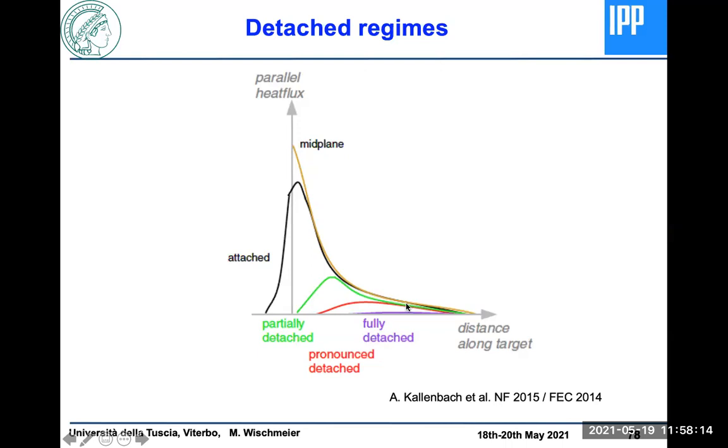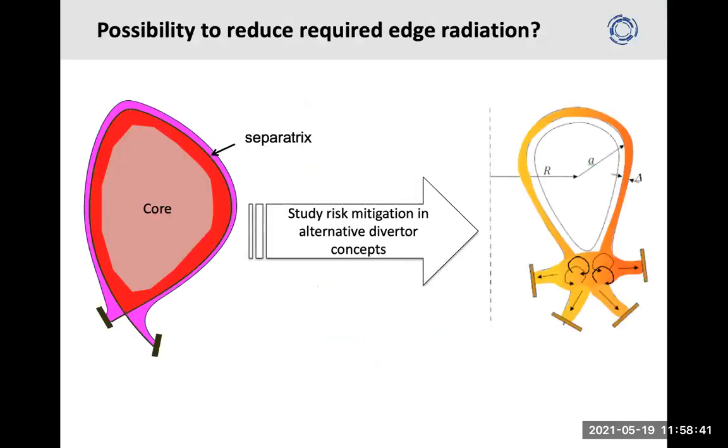There are two different families, let's say, of people that like to use either term. But essentially, the point is that you get these very flat profiles that are essentially detached all over the place. They are disconnected, let's say, from this midplane heat flux profile. That's when you have very strong detachment, which you could also call it, instead of pronounced or fully detached. So this is the world of what we call the ITER-like divertor concept.